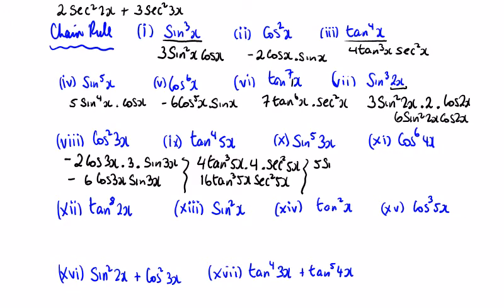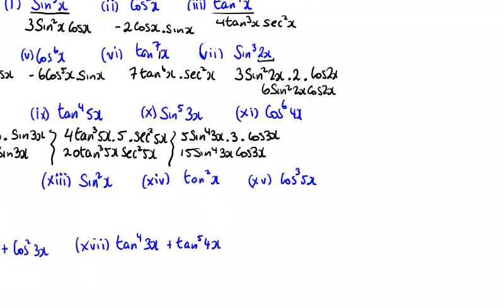This one, 5 sine to the power of 4, 3x times the differentiated angle. Actually, I'm just spotting an error here. I wrote a 4 here. It should be a 5. Easy, when you're doing them one after another, to start seeing the wrong numbers. So that's going to be a 20. Just looking back on your answers is important. So the next one, 5 sine to the power of 4, 3x times 3 times sine 3x goes to cos 3x. So we end up with 15 sine to the power of 4, 3x cos 3x.